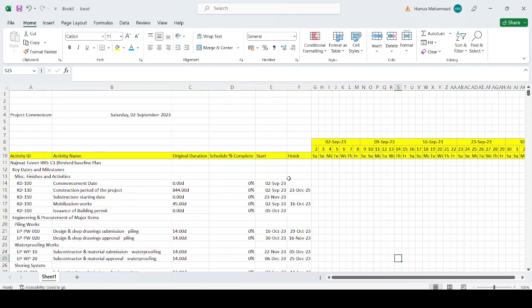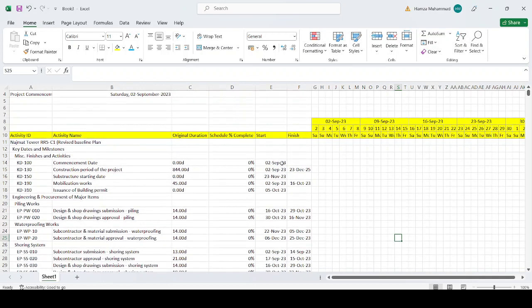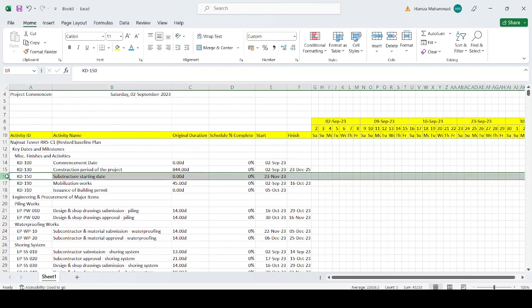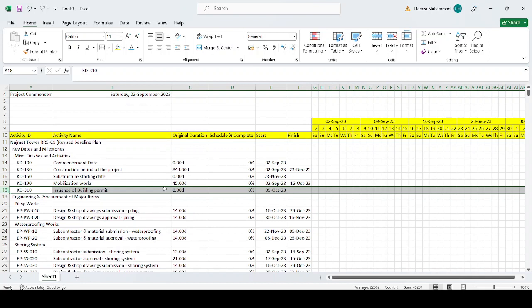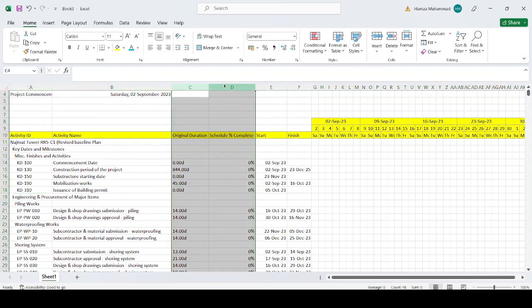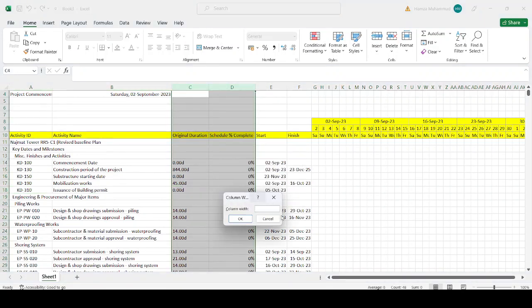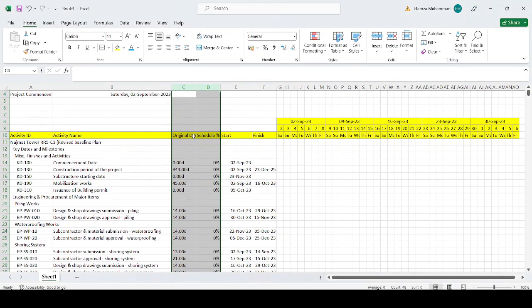Now we will see our milestones. The project commencement date is a milestone, and similarly the substructure starting date is a milestone, and the issuance of the building permit is also a milestone. We want to show these milestones in our chart. Before doing this, I prefer to adjust our column widths a little so they will not bother us in the future.